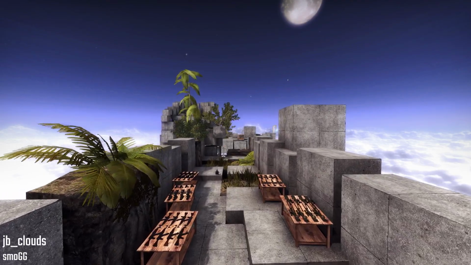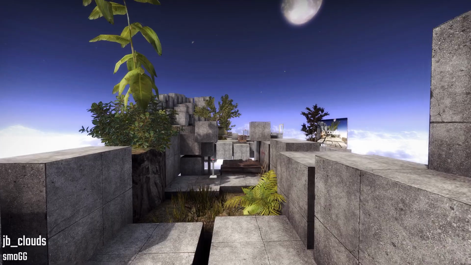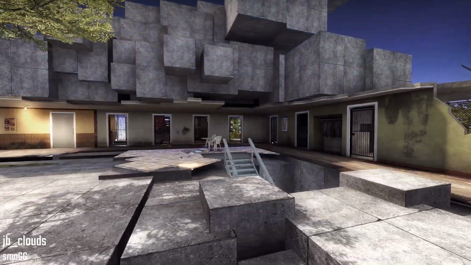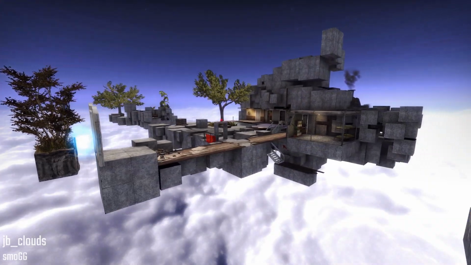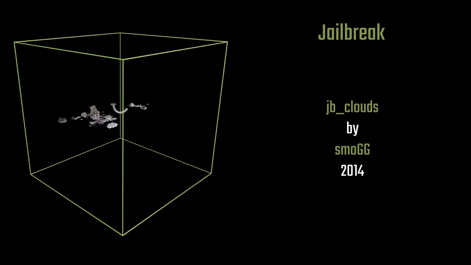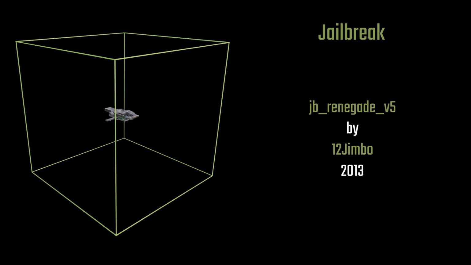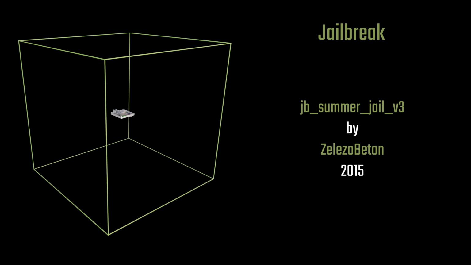This, for example, is jb_clouds. I singled it out initially because I thought it didn't have jail cells, but while making the recordings of this video, it turns out that I'm just an idiot. Anyway, these maps are very beautiful, but besides jb_bloodbath, they are not really big. That makes sense, since they also use real-life scale, just as the competitive maps do.